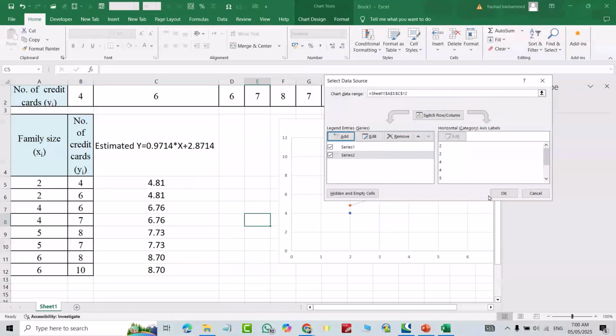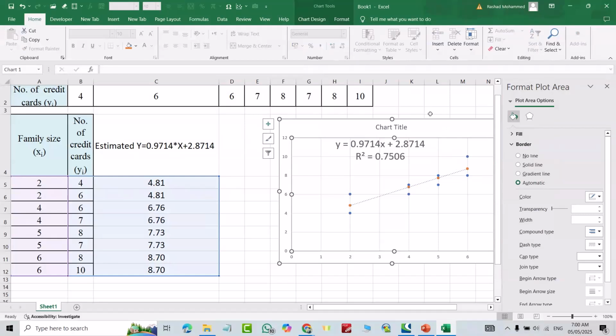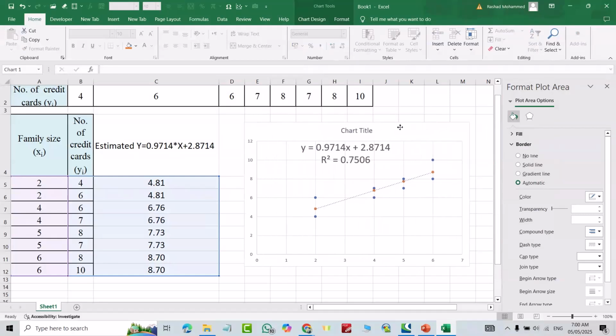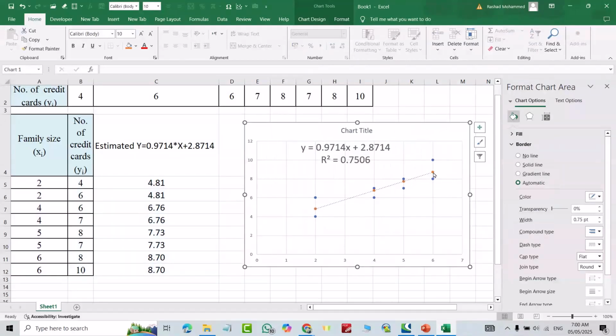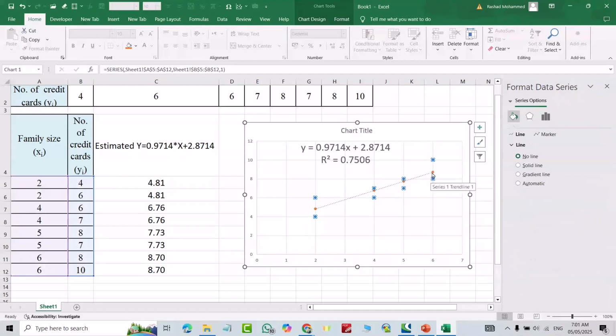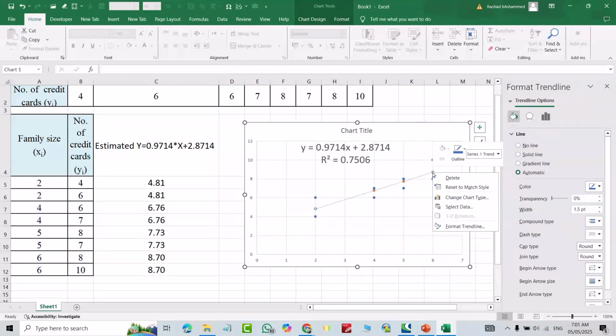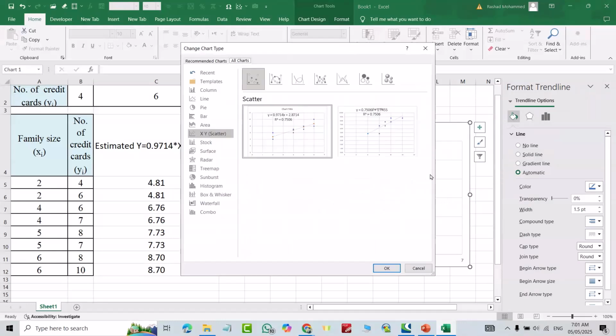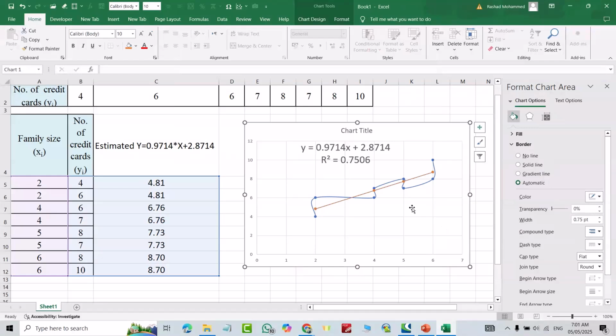Okay, okay. Just I want to change the chart type, for example, to this one. You see this orange color goes directly onto the trend line. It means our solution is good.